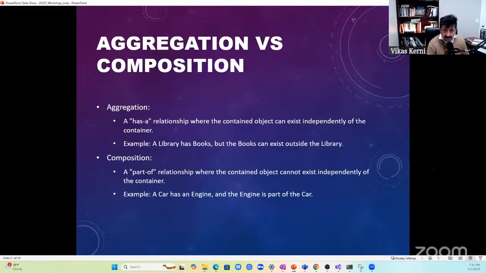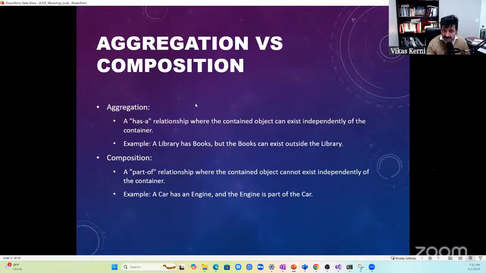Aggregation versus composition. In aggregation, you have a has-a relationship where the contained object can exist independently of the container. A library has books, but books can exist outside the library. Generally, you must have seen that a class has a very big hierarchy. There's a class within another class. There may be a collection of classes.